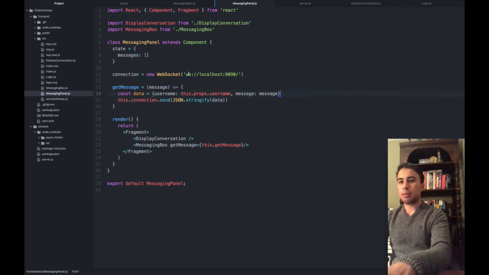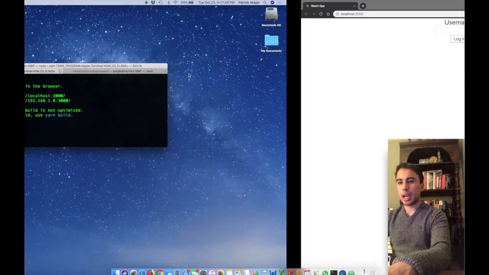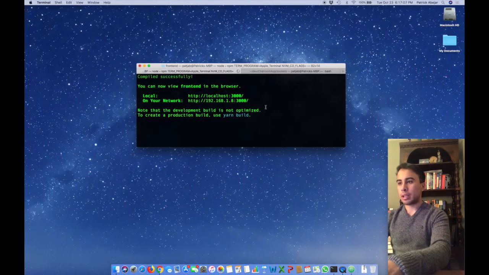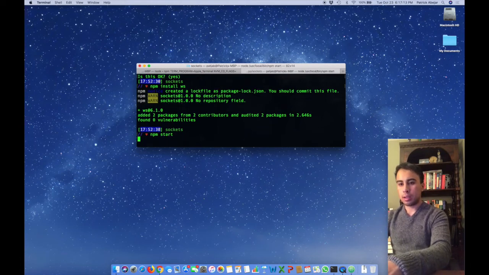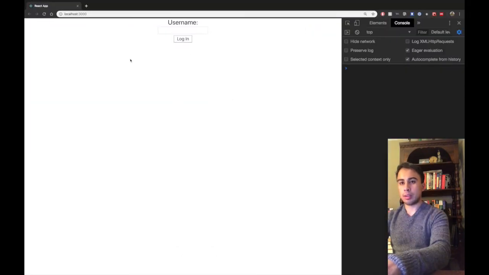Now let us take a look at our app. Let's refresh, actually, and I have to activate our WebSocket server. So npm start, and now I can refresh our front end.